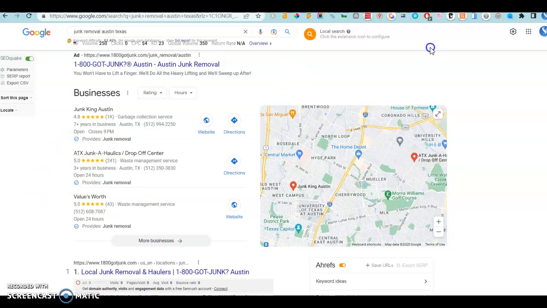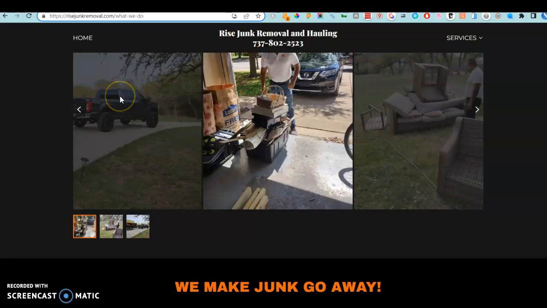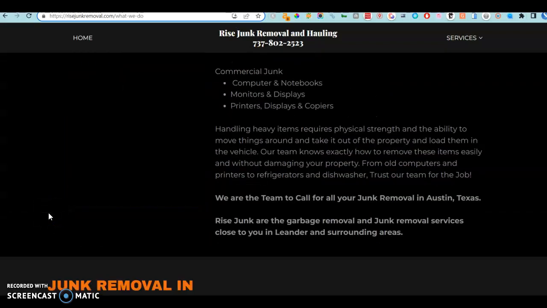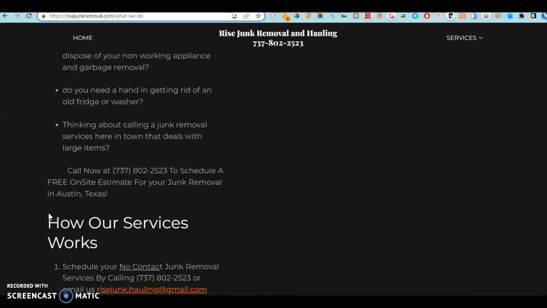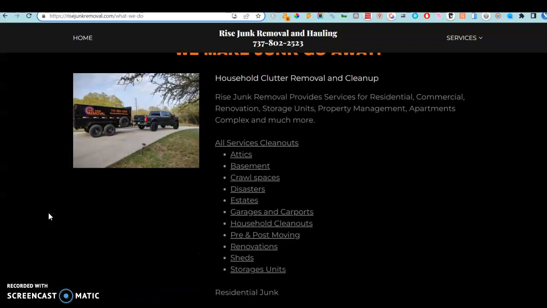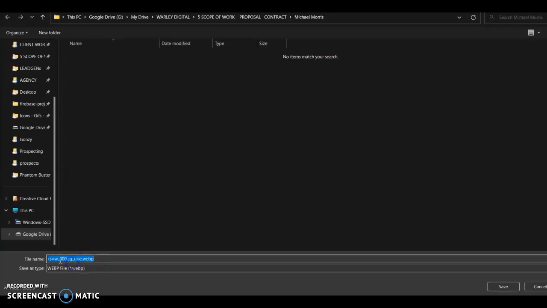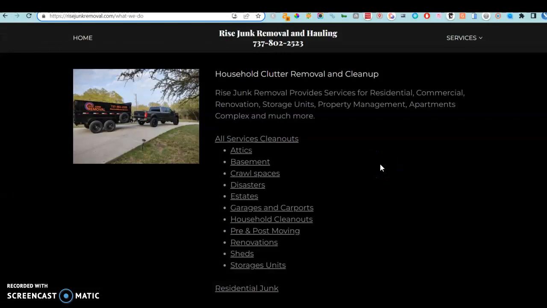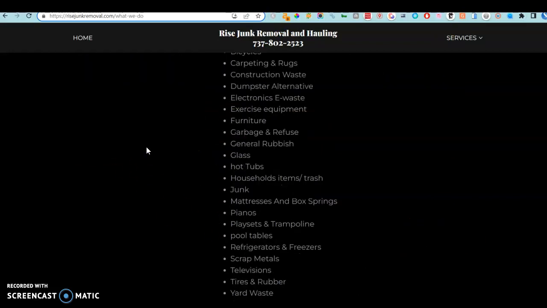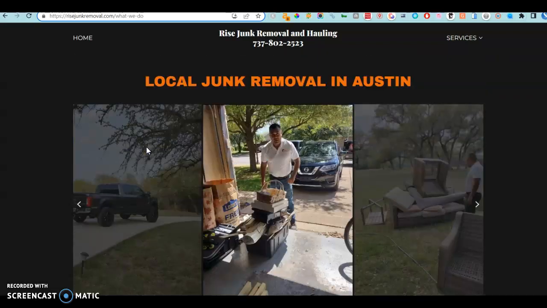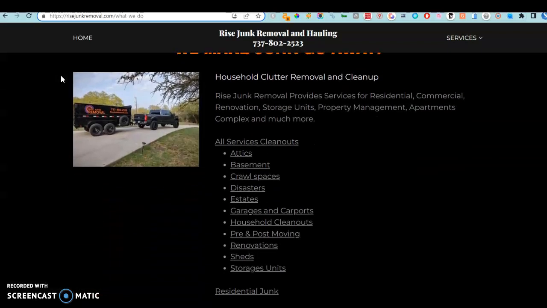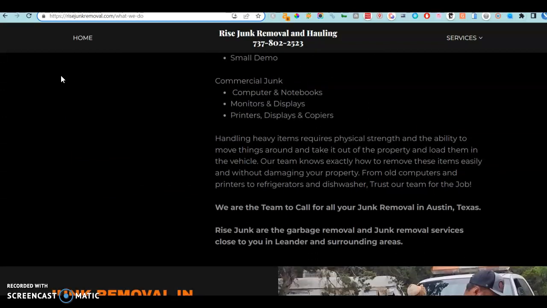Okay, the three things I want to talk about: content, citations, and backlinks. Content is everything on your front page, all the words, all the text, the words behind even the pictures. For example, if I save this picture, you can see that it's saved as just something random. It's important for Google to make you relevant, to put you in front of those searches, to include those kinds of keywords in your text. Save your pictures with a keyword if possible, all your pictures, and make sure your text shows exactly who you are, where you service, especially on your front page.